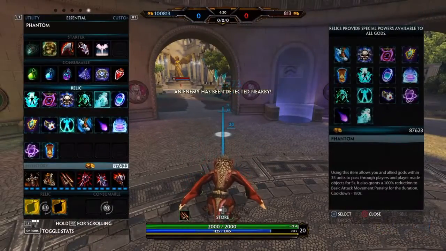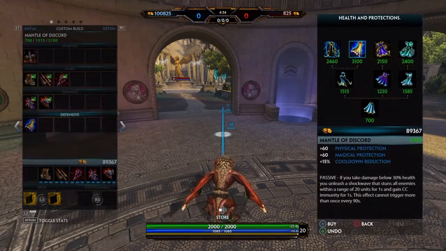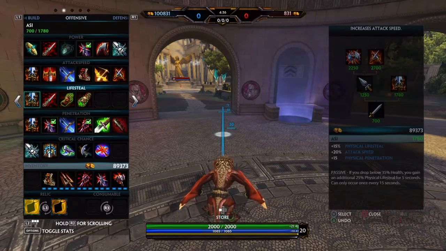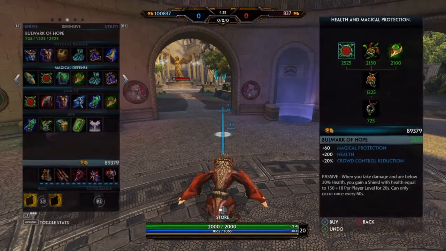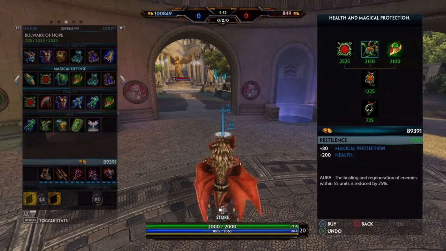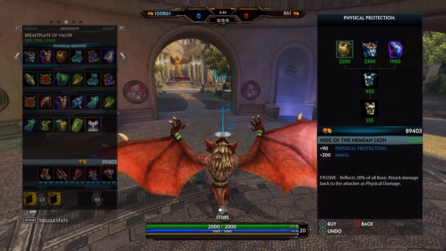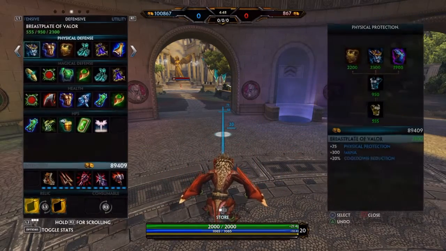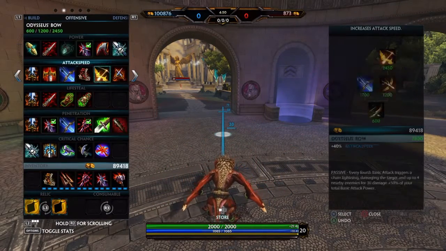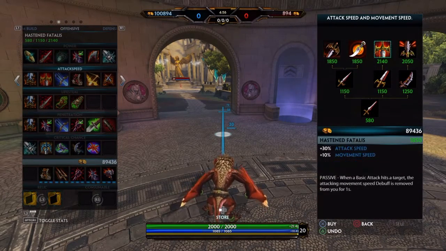But if you don't want to go Transcendence because you're jungling or something, you could always go Defense if you need that defense, if they're doing a lot of damage. You just have a situation item last. If they've got heals, if they've got magical burst, if they've got a lot of basic attack guards, it's all situation. This last item you could even go a winged blade for slows if they've got a lot of slows.